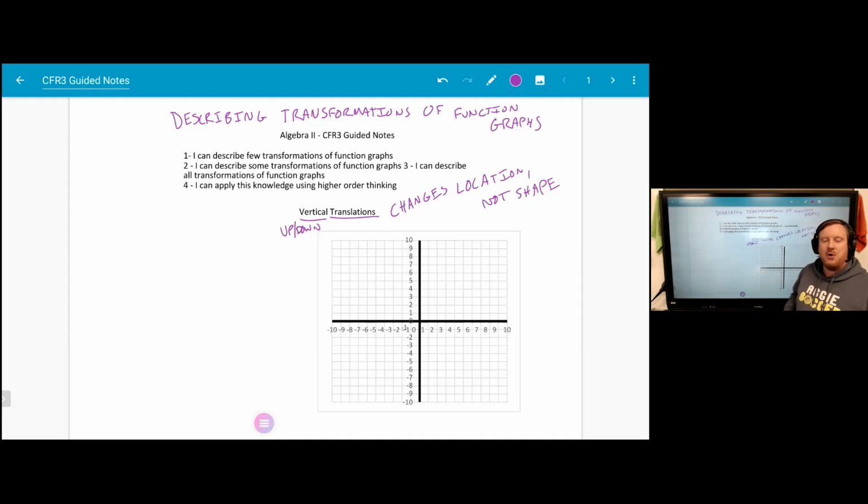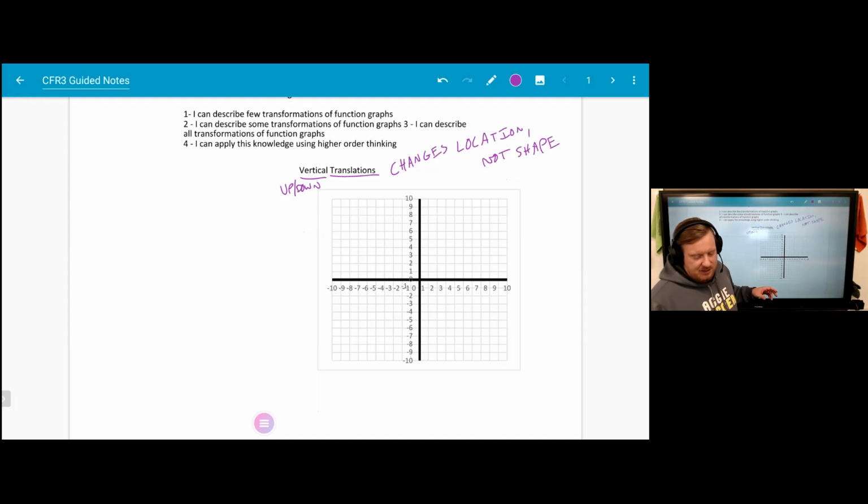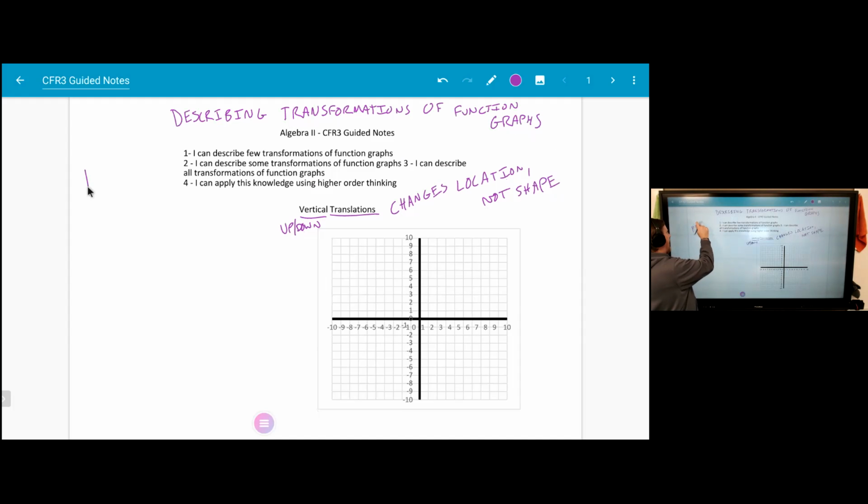Now there are other ways that we can change the shape. We'll talk about those as we go through. But right now, what we're going to start with is I want to look at a parent function. I want to do some examples, kind of like we did on that pre-work. So I'm going to use a PF, or a parent function. We might as well get some of these down here now. If you see PF, that indicates parent function.